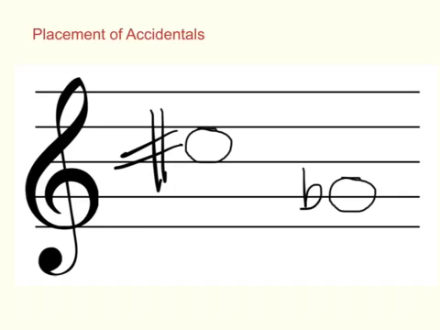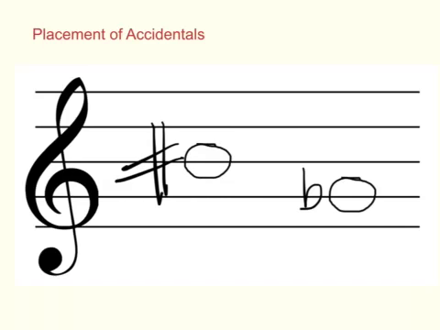A lot of people I see often will write them up here, and this is wrong because this is actually now modifying a totally different line. It has to modify the exact same line or space. So with a sharp, the center of the sharp should be right on the space here, or if this note was on the line, then it would be going through the line. For flats, the hole in the flat symbol should be going through the same thing as the note. Okay, over here. So it's right on the line, or if it was on a space, it would be up there.